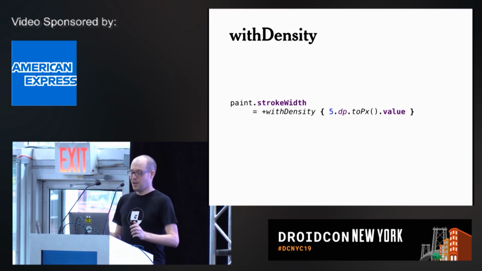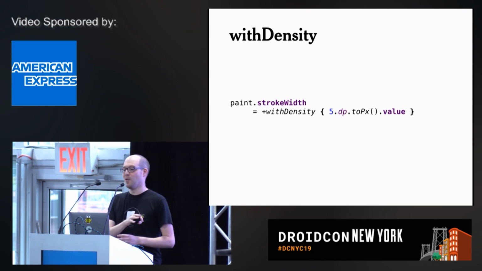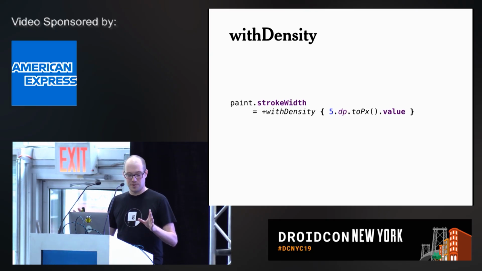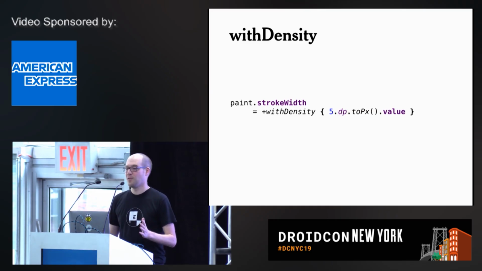So I can say 5 dips, and when you're within this scope of width density, you can say 2 pixels on the dips and get back pixel values, and that uses the px type. And then I'm going to call value to get that back to a float, which is what the older Paint Android SDK methods want. So instead of using all these utility functions that we've all been hanging on to for dear life, you can just do this in one line and it works.